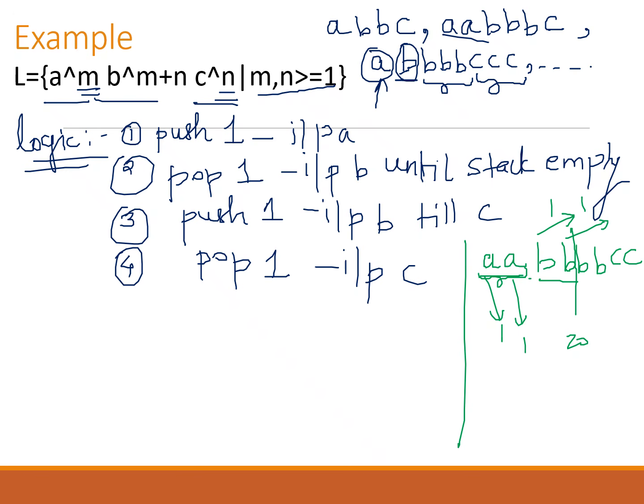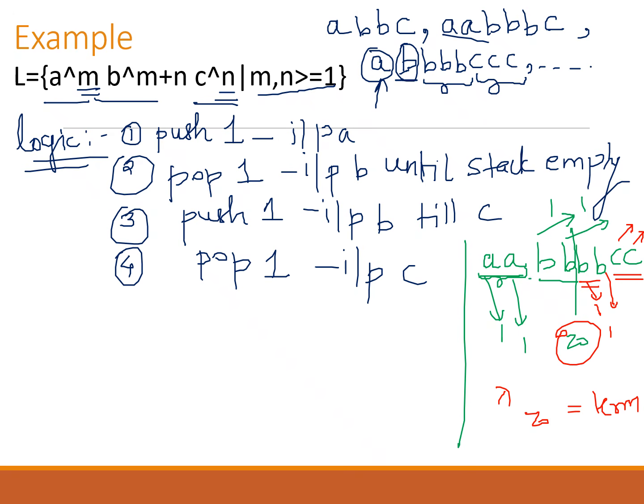So what have we counted for these two A's? Two pop operations are done. And what are we left with? We are left with 2 B's and 2 C's. So again, as the stack becomes empty, we will start doing the push operation for these 2 B's. And again, when you get C, you will pop for these 2 C's. Again, you will have the stack as empty. The input will have lambda, and that is how you will terminate.